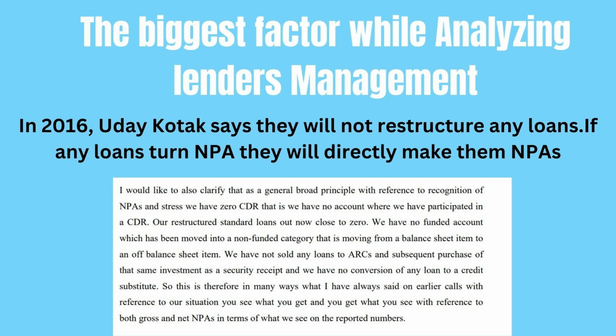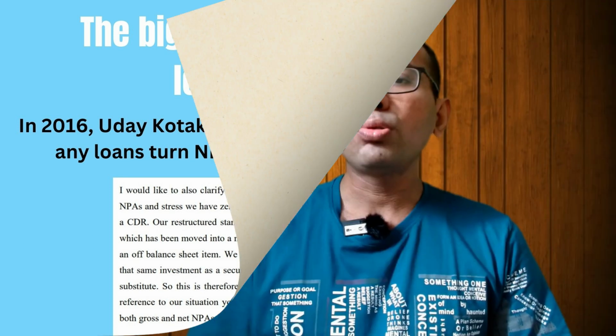So what really happens here is, the bank is not really trying to hide NPAs and is trying to show the true asset quality to its investors. From 2014 right up till 2016-17, we've seen ICICI Bank and Yes Bank trying to hide the asset quality by restructuring loans. But in case of Uday Kotak, none of that was really happening and he tried to show the true asset quality to the investors.